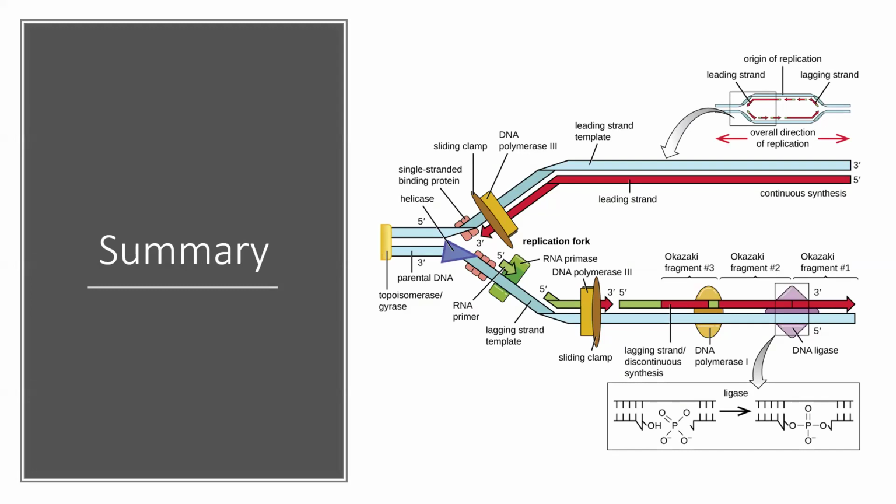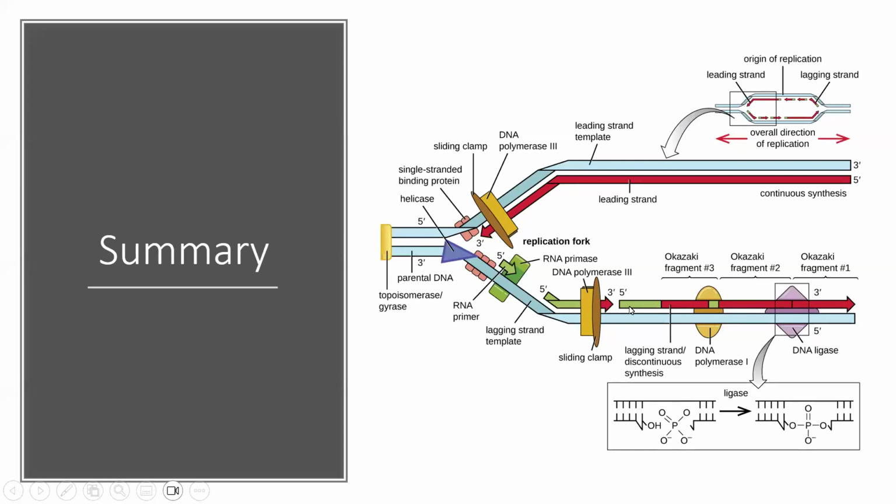So in summary, we've got DNA replication, which begins at the origin of replication, forms a bubble, which is two separate replication forks. You have a leading strand and a lagging strand. Replication in the leading strand occurs continuously because the replication fork opens in the same direction that DNA polymerase moves, which is in a 5' to 3' direction. And we have a lagging strand, which is going to occur discontinuously, forming these Okazaki fragments.